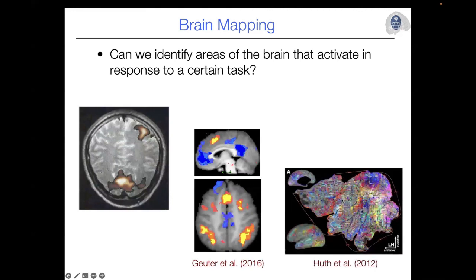So these are some of the pictures that you see in journal articles where you have a brain with color on top. These colors are actually the results of statistical tests. So these are p-values. The blue ones are negative activations, and these are positive activations. And so what researchers often do is make brain maps like this, and use these to figure out which areas are active. And so I usually refer to that as brain mapping.